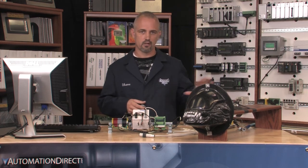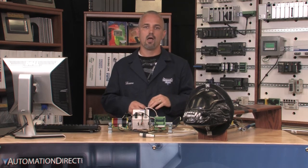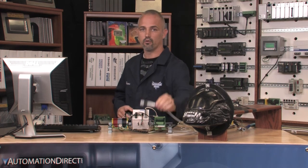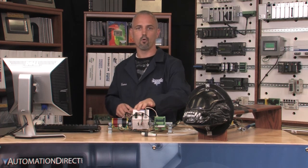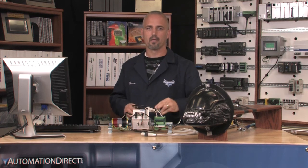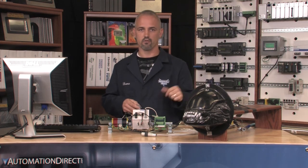For ease of demonstration, I will leave our original two setups for reference and create a complete new third system. In this system, I will still use an electrically operated pneumatic solenoid valve and still use a photosensor. The difference is that I am going to incorporate a controller or a PLC to control the solenoid — when it is turned on and how long we want it on. I may also show you how we can trigger the air cylinder to move in a back and forth motion a few times.